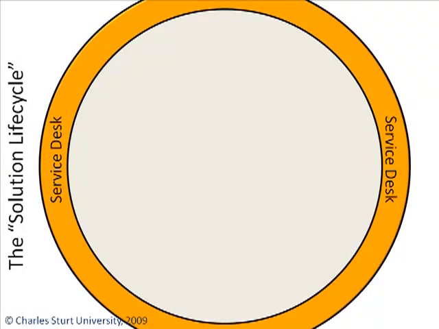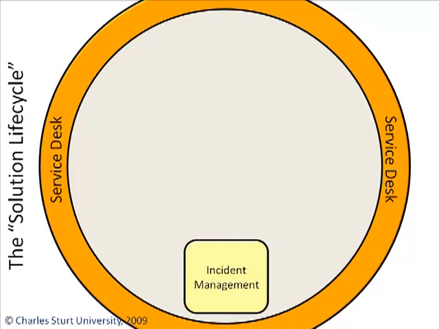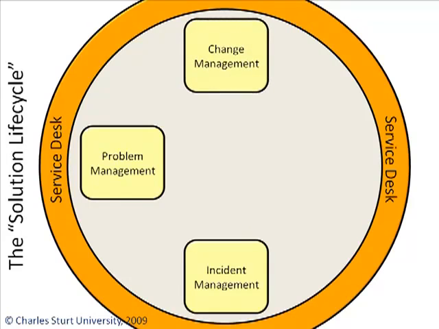Here you've got one of my own little toys. I call it a solution lifecycle. You may have seen from the introduction that a number of similar incidents, or one major incident, may lead to the identification of a problem record. Now it's problem management that will do the investigation, and if they find a solution that requires a change to be made, they will be submitting an RFC, a request for change, into change management to get approval.